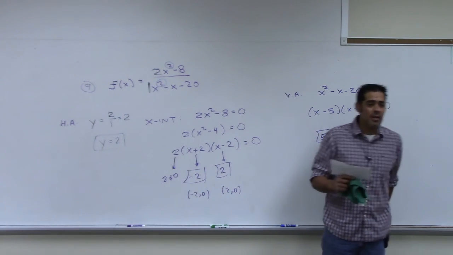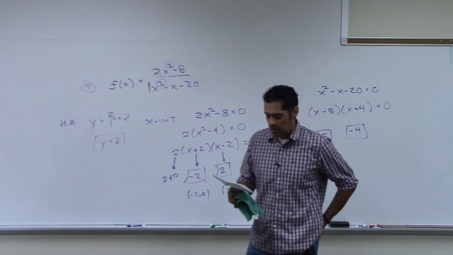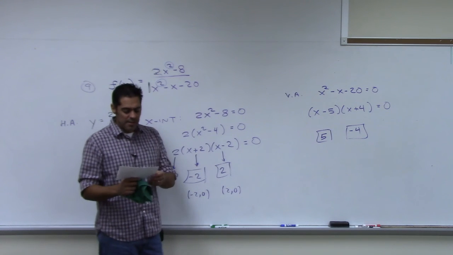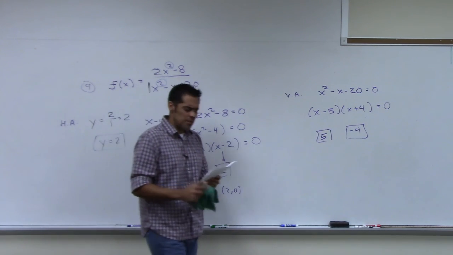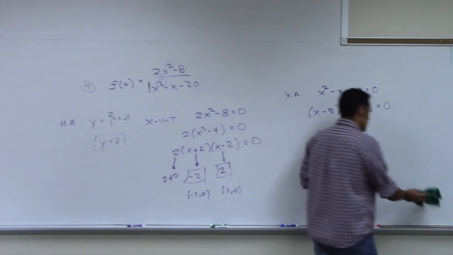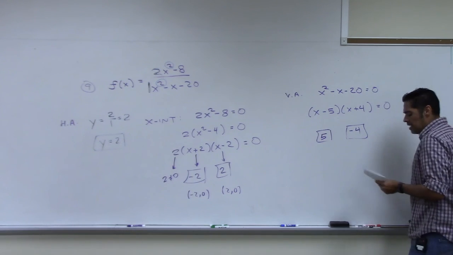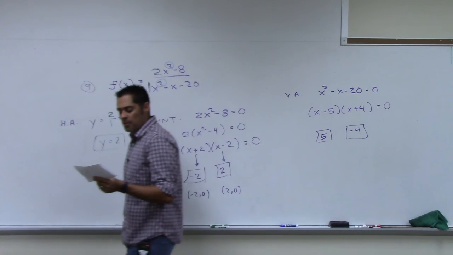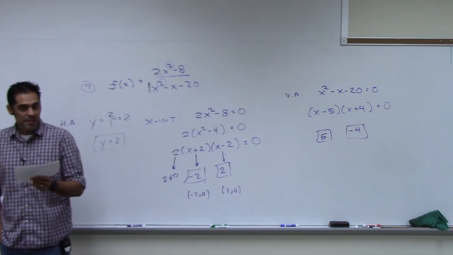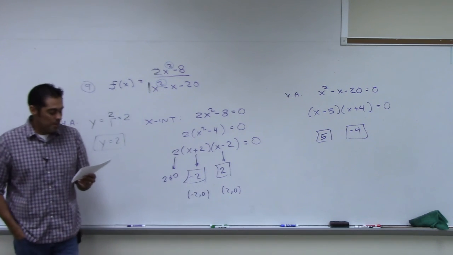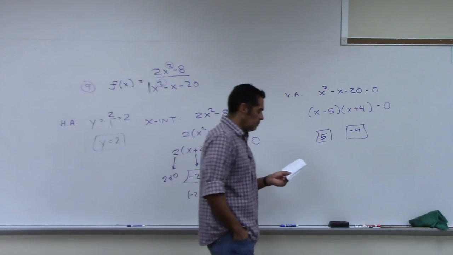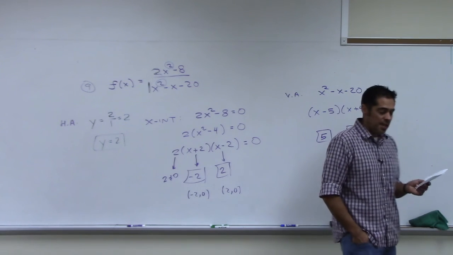Now number 12 was from last class. You have those 2 formulas, right? The shampoo formula and then the other one. So $7,000 is invested at 4.5%. What do you have to do with that 4.5% if you're going to use it in the formula? Turn it to a decimal, 0.045. All right, so for number 12, P would be 7,000, R would be 0.045, T would be what? 6 years, right? So 6.